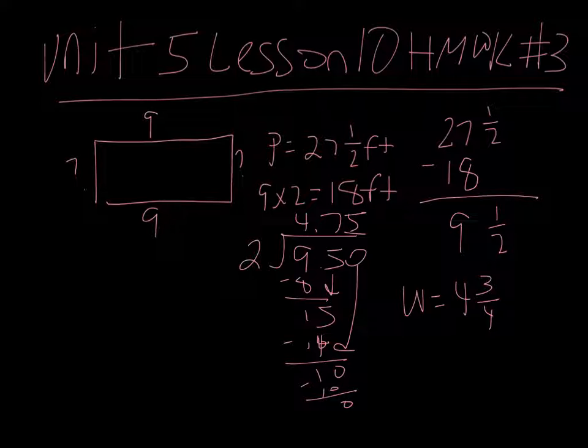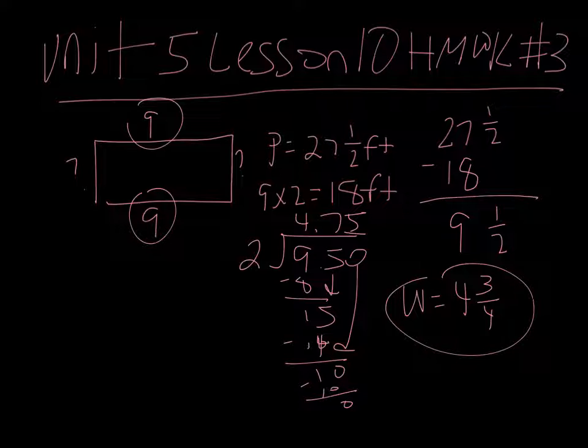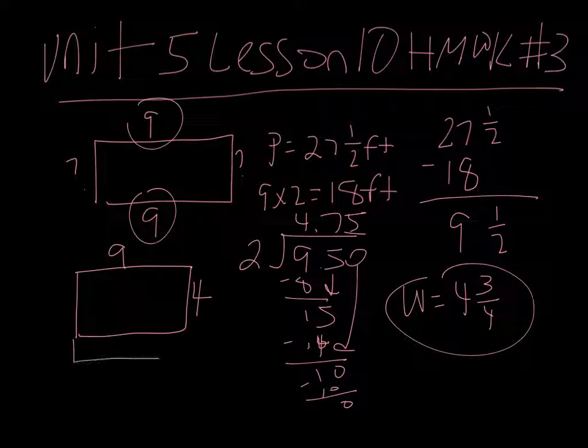So now we know the length and the width. So now we can figure out the area of the rectangle. Now the skill we worked on in class today is taking the length of the rectangle and taking the width and decomposing it or breaking it up. So part of the width is 4 and the other part is 3/4. So not looking at it as 9 times 4 3/4, but looking at it as this part, 9 times 4, which is 36.